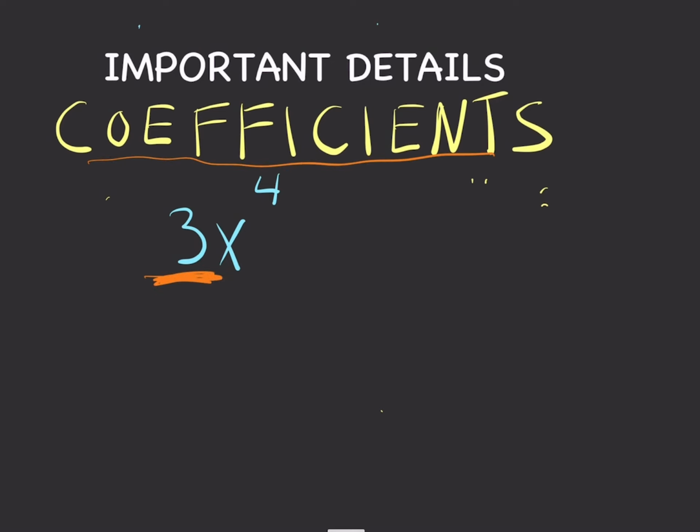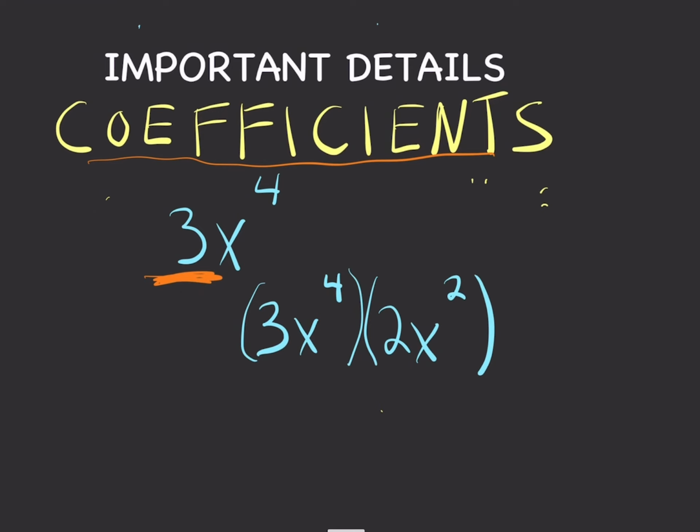And what we're going to do is, we have a little bit different rules of how to deal with the coefficients than we did with the exponent rules. But it's important to realize what they are. So let's say we have that 3x to the fourth, and we're going to multiply it times, say, a 2x to the second power. Okay, it's parentheses, they're multiplied times each other. And I know I'm going to end up adding the exponents because it's the product rule. But I am not adding the 3 and 2 coefficients. Okay, I'm multiplying. I multiply the 3 that's in front of the x to the fourth times the 2 that's in front of the x squared. So I'm multiplying the coefficients.